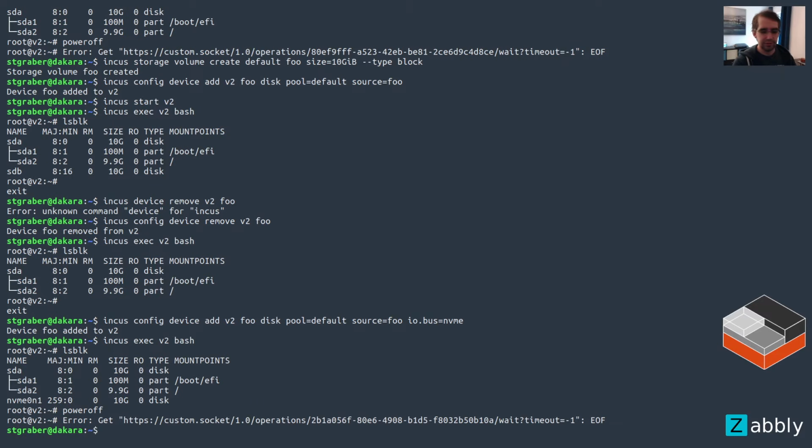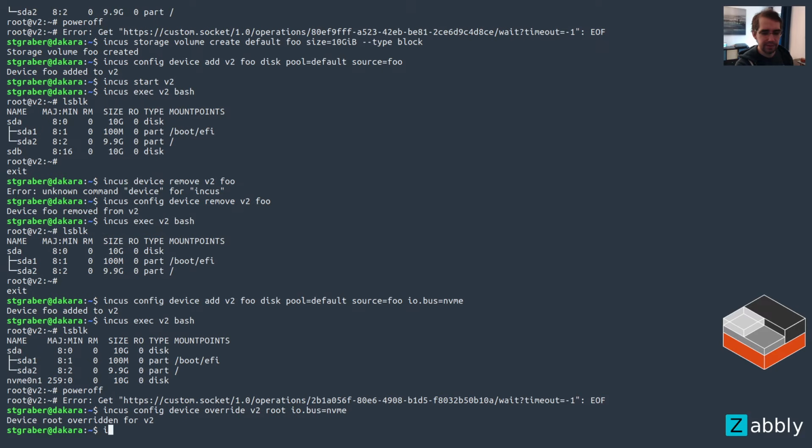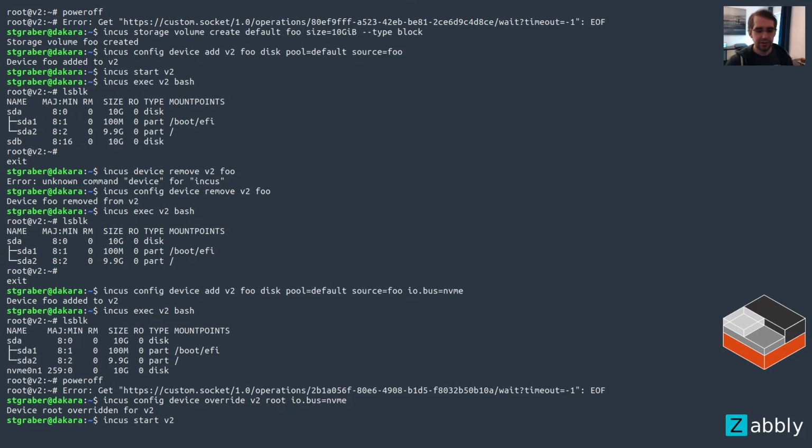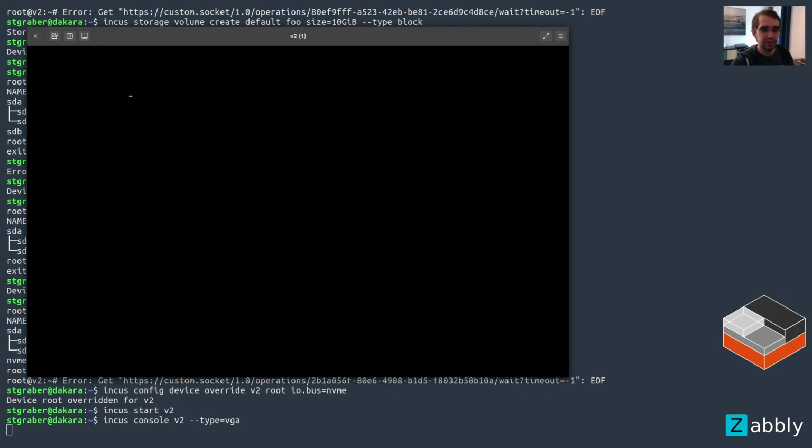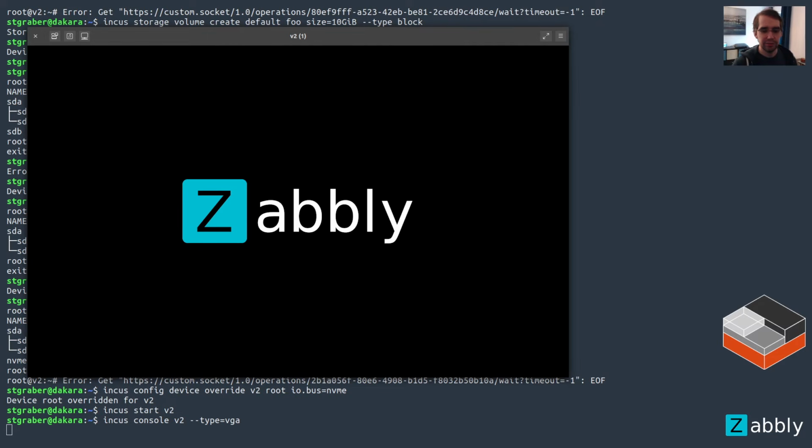Now if we shut down the VM and change its root disk, so doing an override on its root disk and set the bus to NVMe, and start it back up, in this case the VM will actually fully boot from NVMe. So it's going through the bootloader and it's going to try and boot through NVMe.